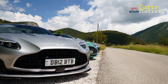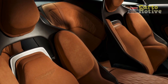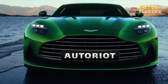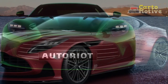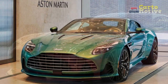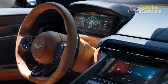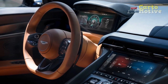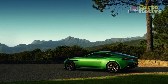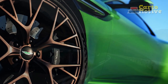The DB12 comes equipped with a responsive automatic transmission delivering seamless gear changes, ensuring the engine's power is efficiently transferred to the wheels. Advanced adaptive suspension and rear-wheel steering enhance handling and agility, allowing for precise cornering, excellent stability at high speeds, and a comfortable ride in varied conditions. Multiple driving modes range from a comfortable Grand Touring (GT) mode for relaxed cruising to a dynamic sport mode that unleashes the car's full potential, allowing the driver to tailor the experience to their preferences.